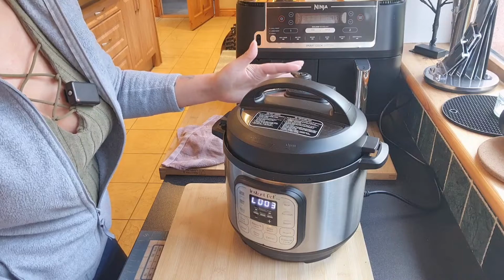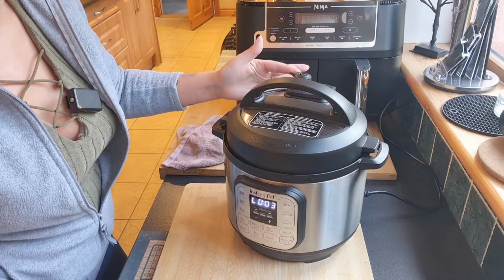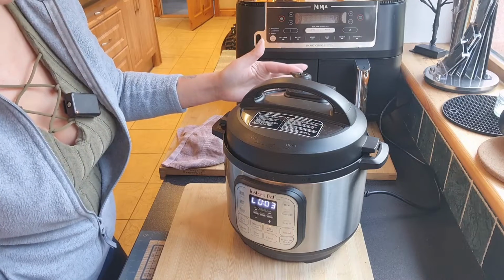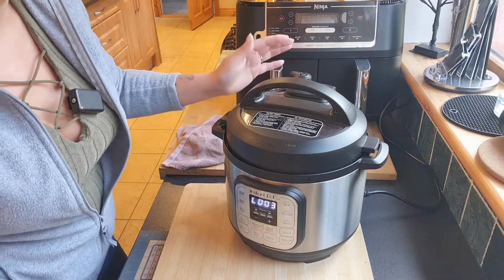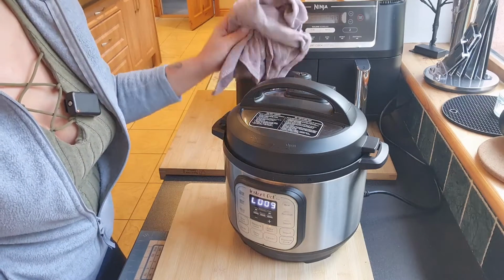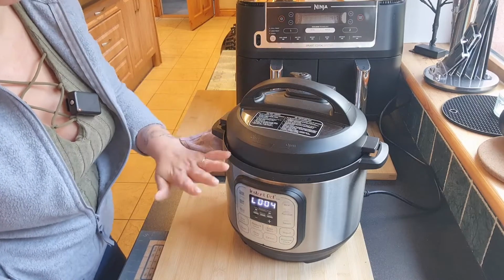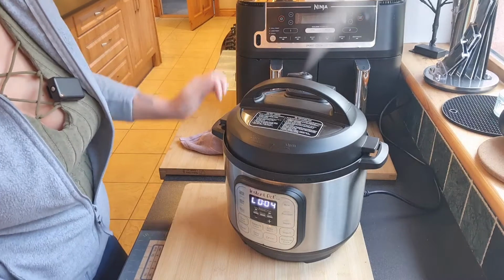But then you can put your extractor fan on if you have one, and then we're just going to flip this here. Okay, this is going to be loud. It is a little bit scary if you're not used to doing it. I have been inclined to cover mine, but that is not recommended. I'm just going to put that not recommended. So here we go.